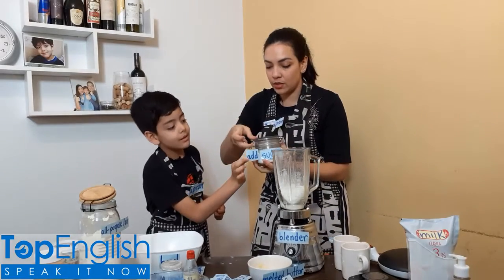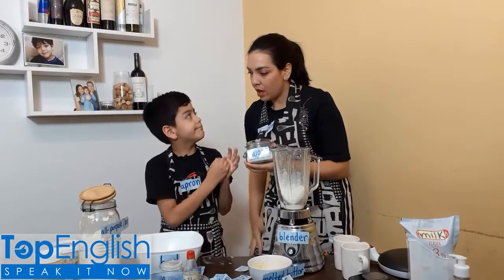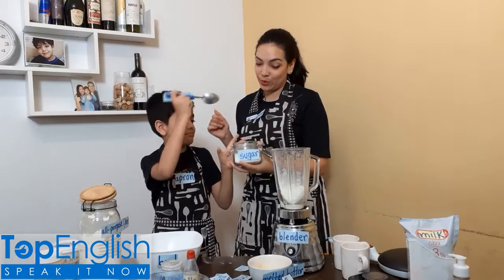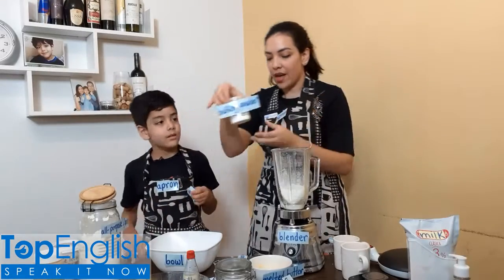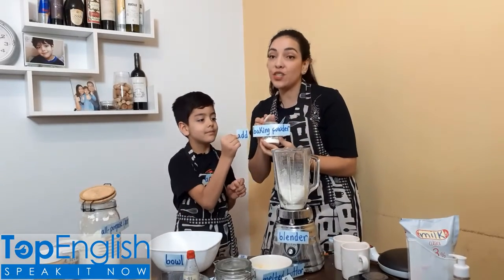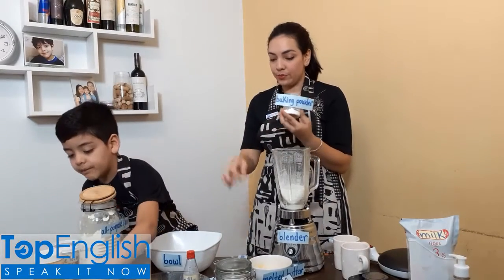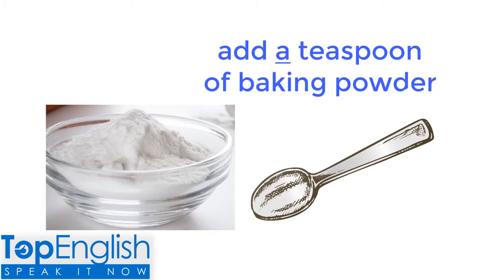Now we're gonna add the sweet ingredient, right? This is sugar. But how much do we add? Tablespoons. Yeah, there you go. We're gonna add 3 tablespoons of sugar. Now we're gonna add the baking powder. And for this one, it's just 1 teaspoon. Okay, we're lucky, it's not a lot. Good job. So you're gonna add a teaspoon of baking powder.